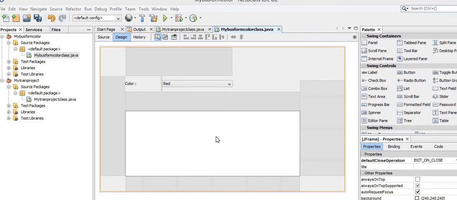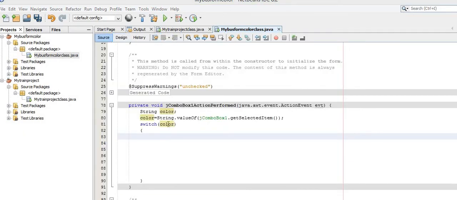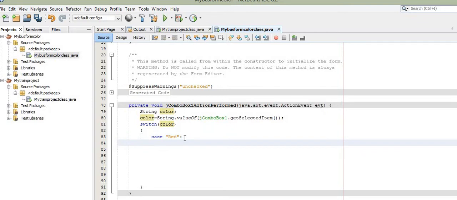Now note that the class name of this text area control is jTextArea1. Now for the color chosen as red, I shall write the case red statement, and under this case red statement I shall change the foreground color of the text inside the text area control.